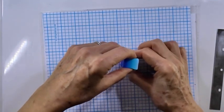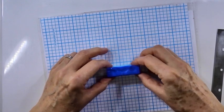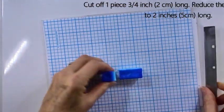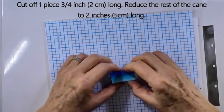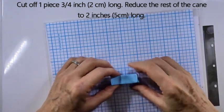Always making sure you've got those ends nice and flat. So when you've got it to 2.25, again, chop off 3/4. And all we're doing is we're going down in slowly decreasing sizes till we end up with 5 pieces. This next one wants to go to 2 inches.